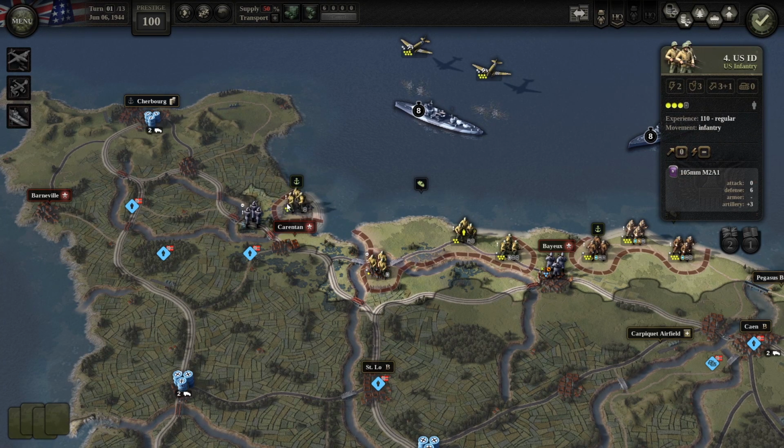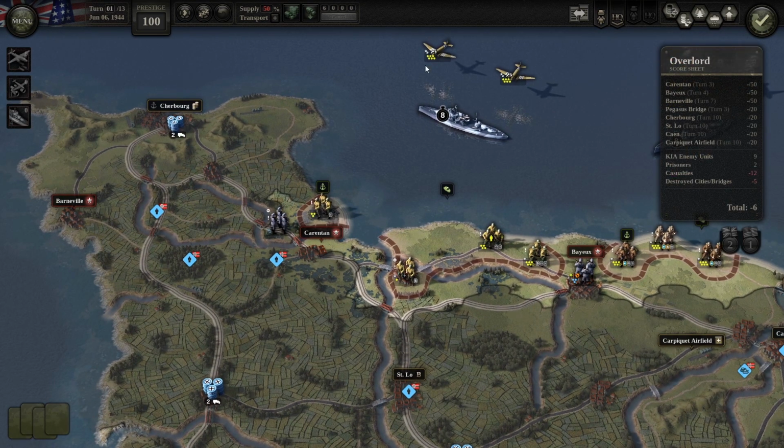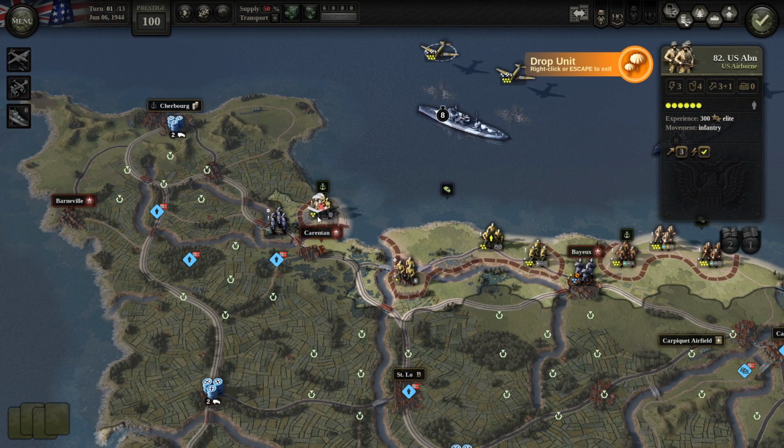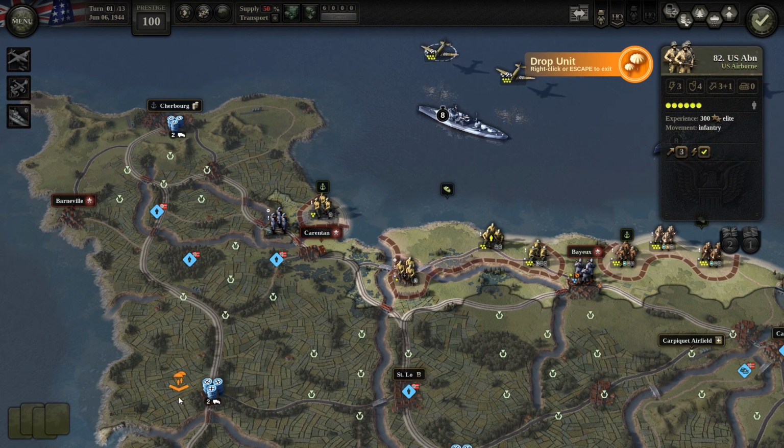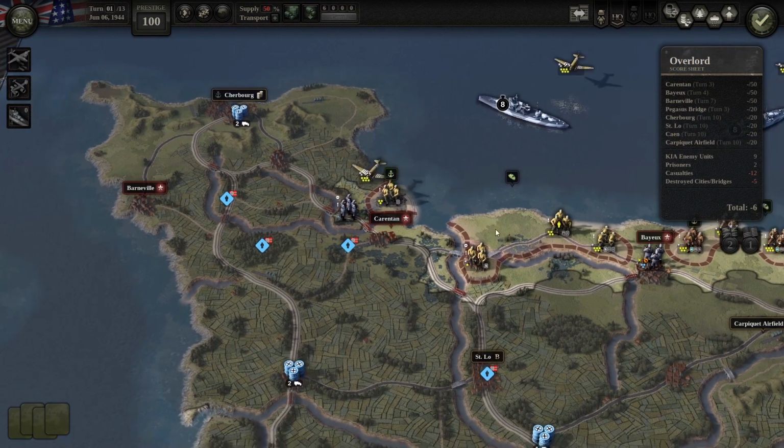Oof, a heavy hit against our U.S. troops, but they were able to push those Germans out. We now have reinforcements that can land nearby. Let's go ahead and see if we can wipe out these Germans, though these paradrop troops might actually end up dying due to nearby infantry or tanks. So let's see if we can take the area around Carentan.